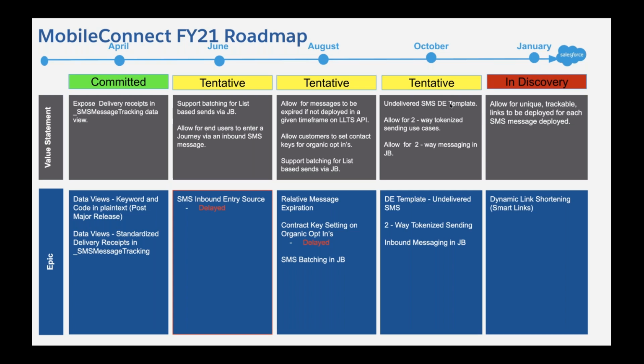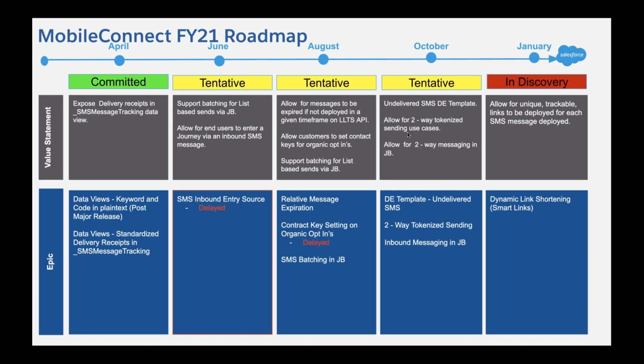So what we're trying to build is a catch-all log for all unattempted and also undelivered sends with enough information on them. One, exposing what error occurred and why a send wasn't attempted, so we explain what happened. But two, giving you enough information, particularly the contact key, so that list can then be used for something like retargeting on different channels such as email or push.